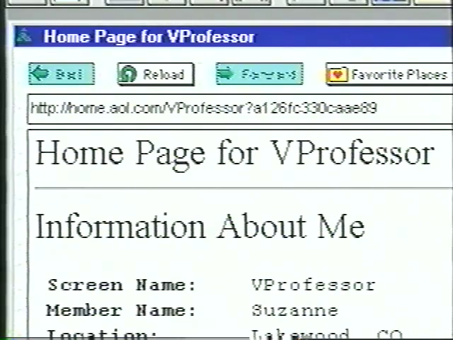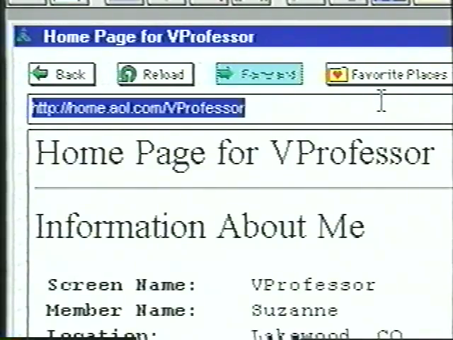Professor, there's a lot of numbers after my address. Do I have to type all these in to pull up my web page? Good question, Suzanne. The best way to make sure is just to reload your page without using all those extra numbers. It should work fine. Click the mouse to highlight everything after your screen name, then press your Delete key. Now press your Enter key to reload your page.